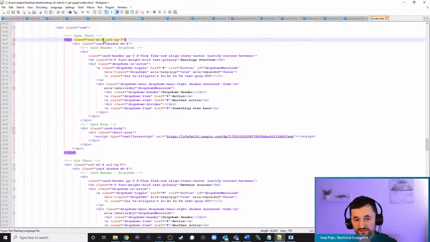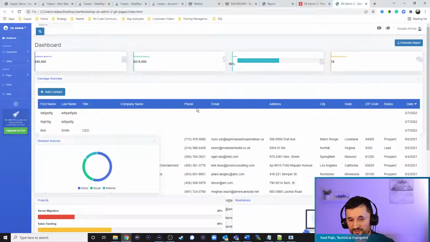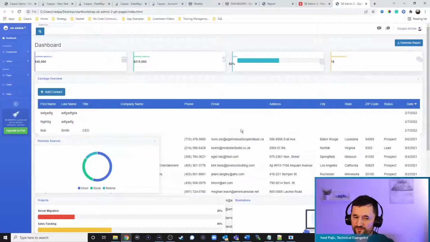So let's change this to 12, change that to 12. Okay, save that, refresh. And now you can see it stretches out all the way across. And I think that's what I would end up doing. Maybe, I don't know. I may actually remove some of these columns from my results page so that I can have a little more narrow view of my results page. Because a dashboard view usually consists of just a summary of your data. You don't need to include all of the columns, right?